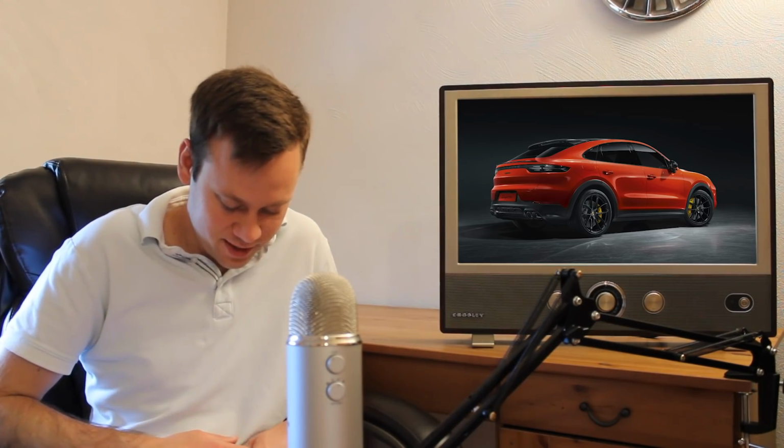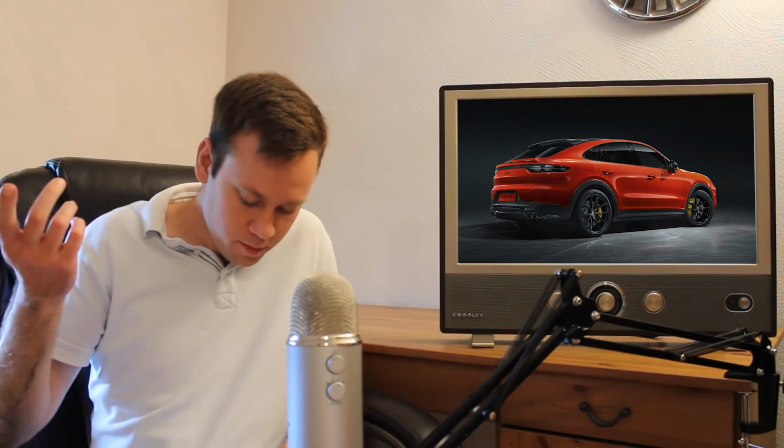Obviously there's more to the mechanicals than just the different tune that gives it that extra 100 horsepower, but that's it. The thinking is that it's going to get that engine. I would be surprised if Lamborghini let them, but Porsche's kind of been helping Lamborghini out with a lot of this stuff anyway, so I guess they have the right to do that. But Autoblog suggests this GT5 version of the Cayenne would probably be lighter and a little more raw than the Urus, and that's kind of their angle with it, making a stripped-out SUV.